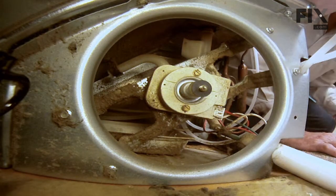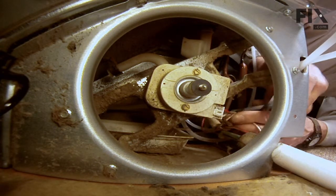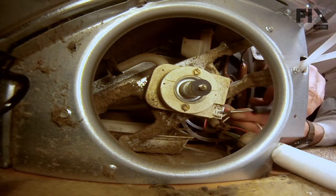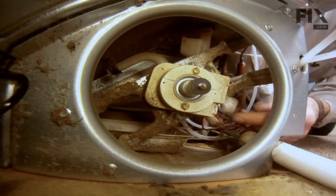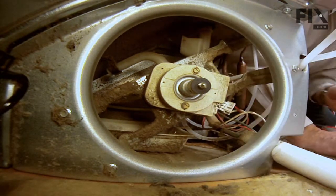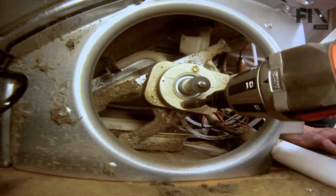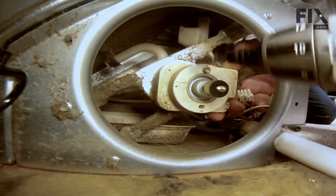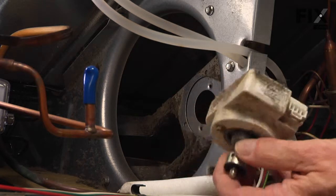Pull that out through. Now with the fan blade removed, we'll see we have access to the wire connector to the motor. So with a small flat blade screwdriver, just slide it in under that locking tab and lift it up, and we can pull that harness off. Next, we're going to remove the 2 1/4-inch hex head screws that secure the motor to the mounting bracket. And then we can pull the motor out through the opening.